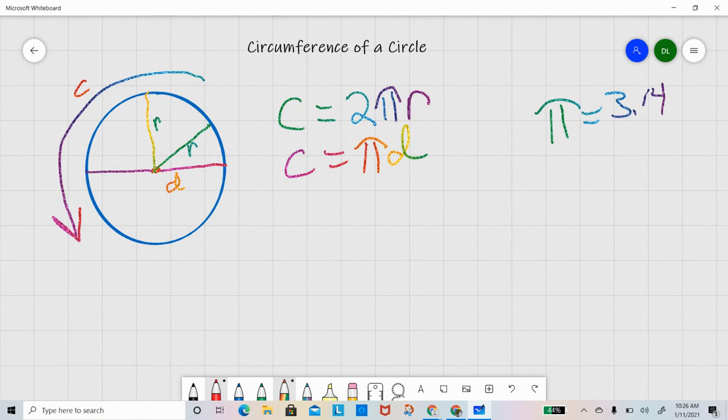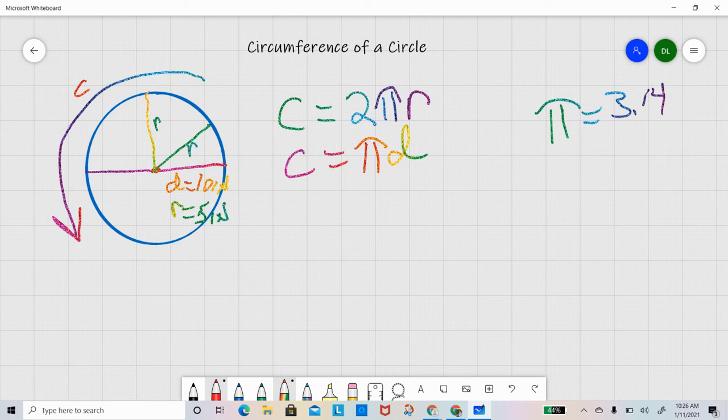So let's take a look at a formula. Let's say the diameter of this circle is 10 inches. Right? So we have a diameter of 10 inches. Well, if we have a diameter of 10 inches, then what's our radius? Well, if our diameter is 10 and it's all the way across the circle, and the radius is halfway across the circle, then the r would have to equal 5 inches. So now I have enough information that I could do this using either one of these formulas.